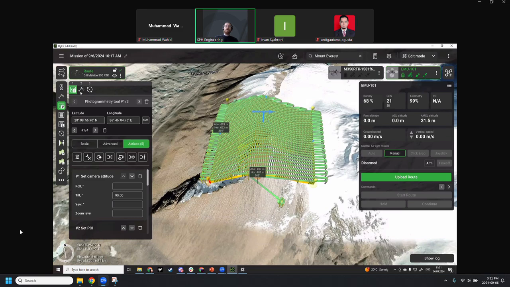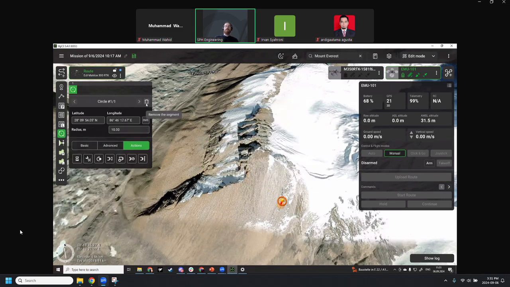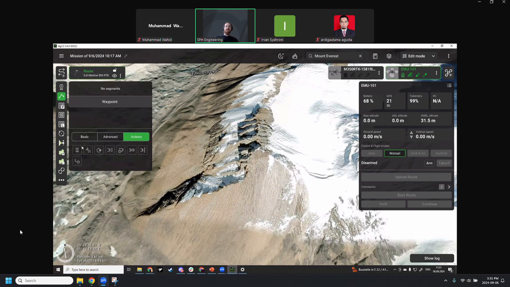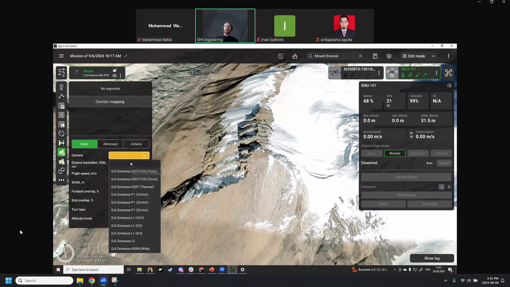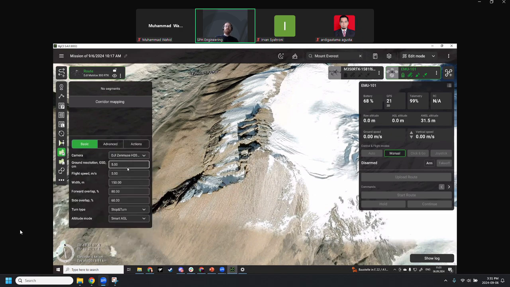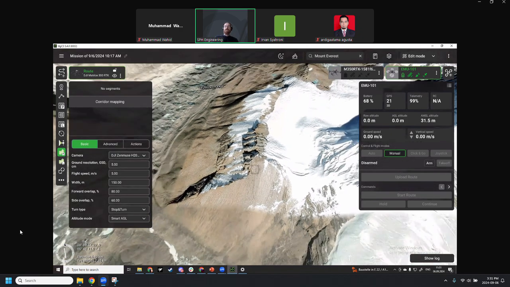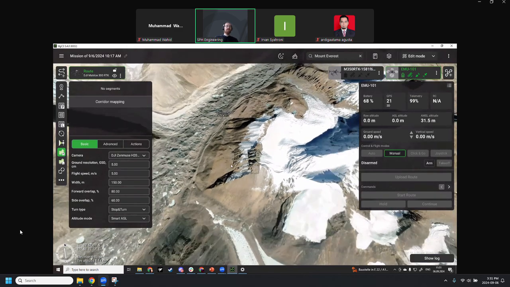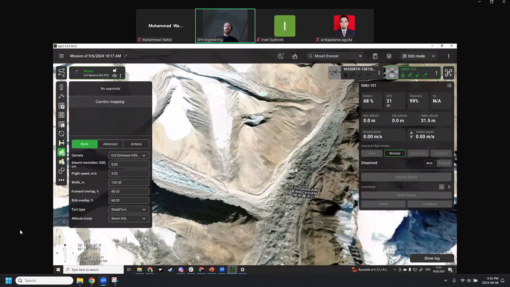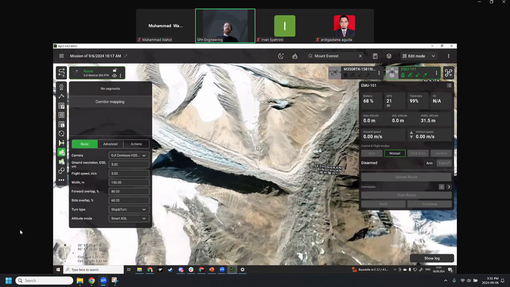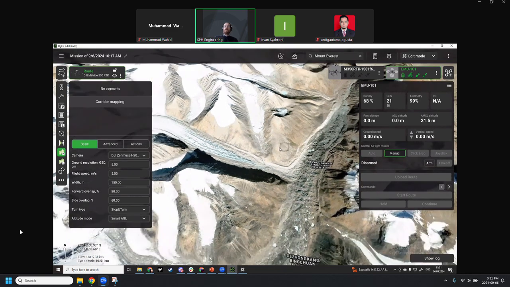Then going from photogrammetry area, the next logical step is the photogrammetry corridor. Basically, it's the same tool, but it's more specialized for long, continuous, and narrow types of missions. This is mostly for power line inspections or road inspections, or for any long stretches of area.